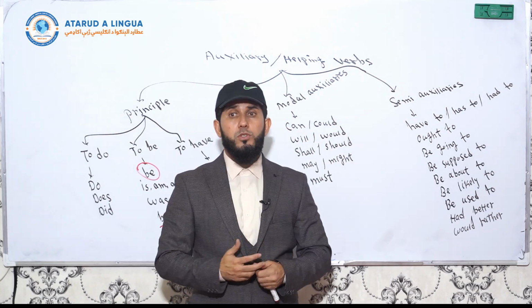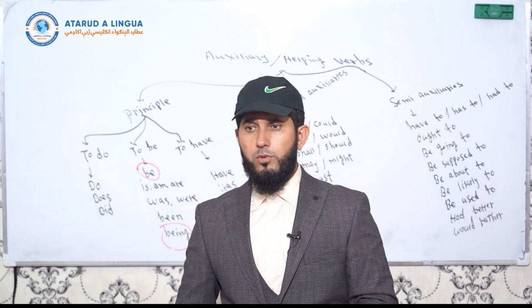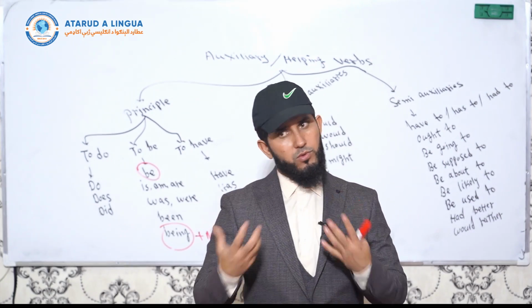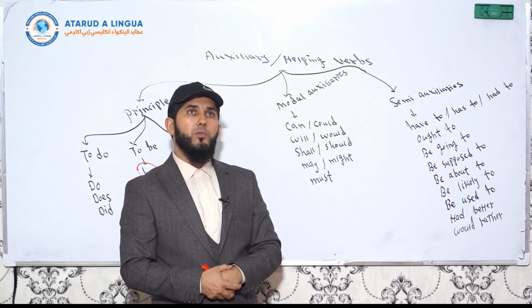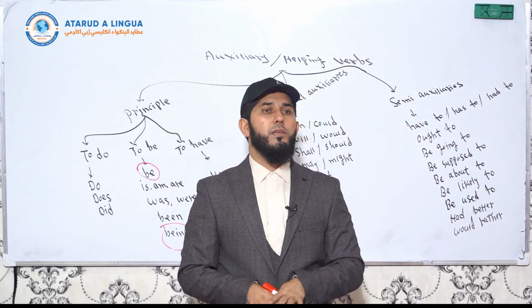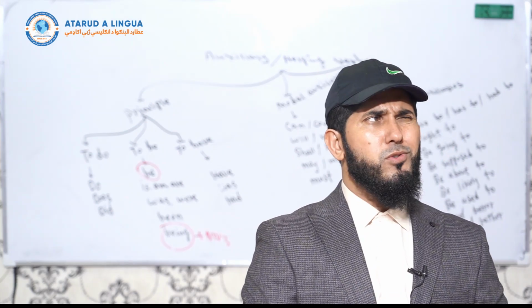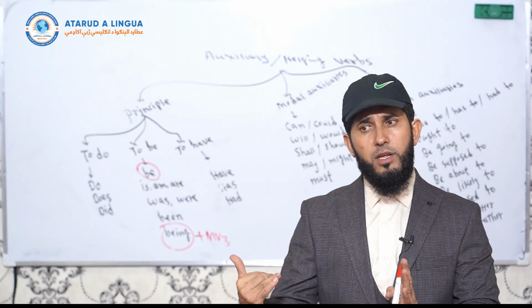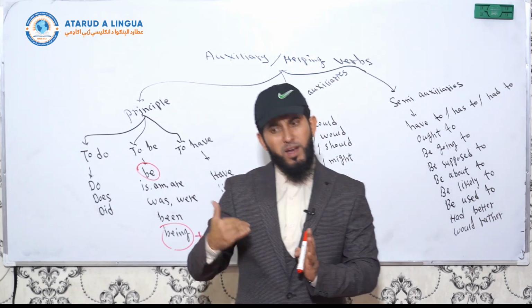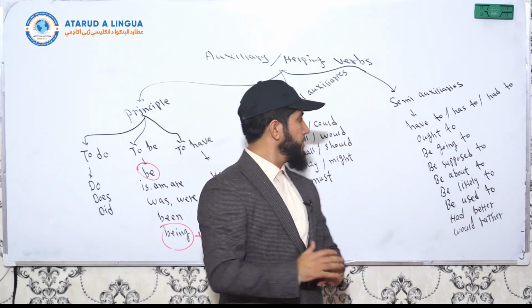You can also use it to make polite suggestions. Could you bring me some water, please? Or for example, could you answer my question? So when you are trying to make a polite suggestion. And could can also be used to talk about present possibility. Hey, where's your brother? I'm asking you, and you're telling me, I'm not sure. He could be at home. He could be at home. So it's a present meaning. You mean that it's possible that he's at home, okay?